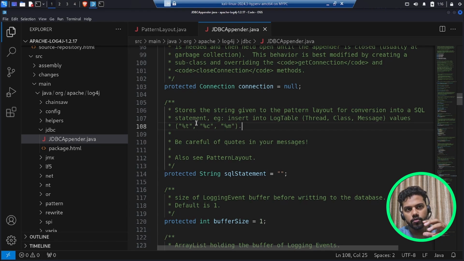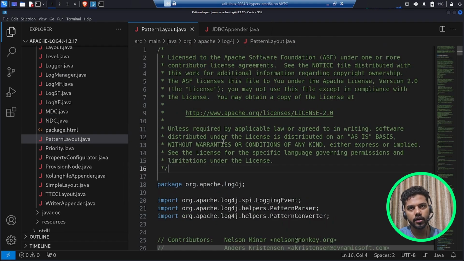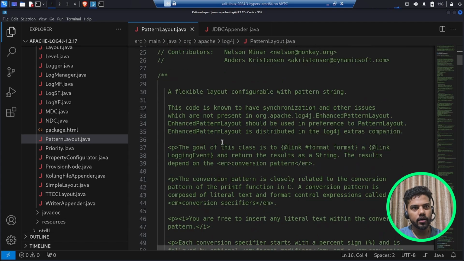Then you need to move back to another file outside of this folder called pattern layout. Pattern layout is code that they use for finding patterns and setting it up and sending it to the SQL statements, or even to the socket node that we have seen. Wherever a certain form of pattern is needed, this will do the parsing.